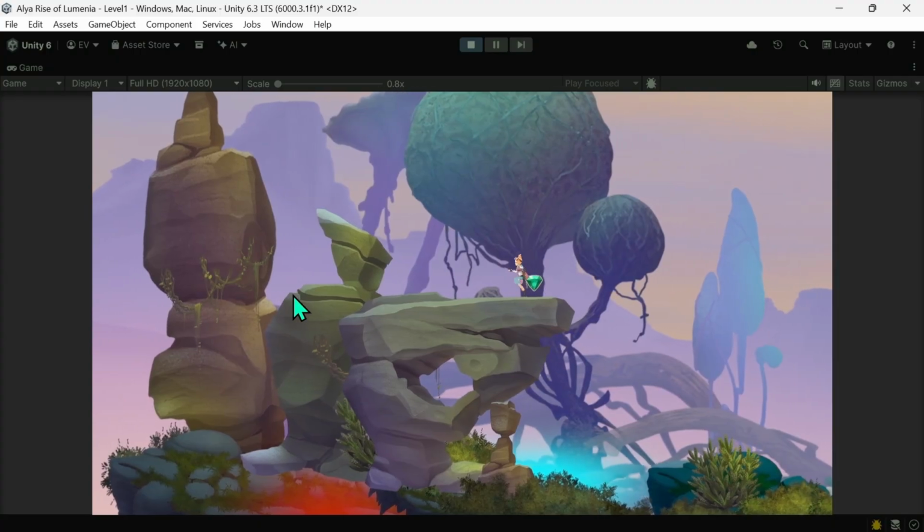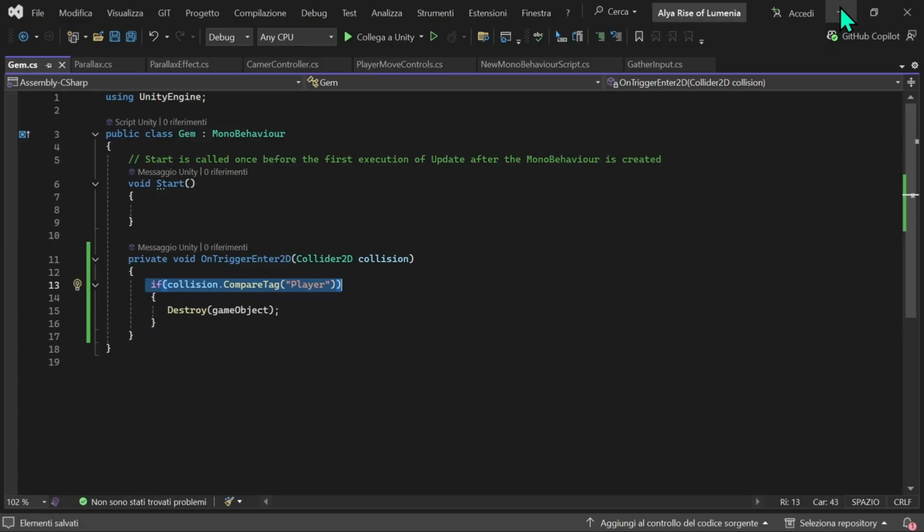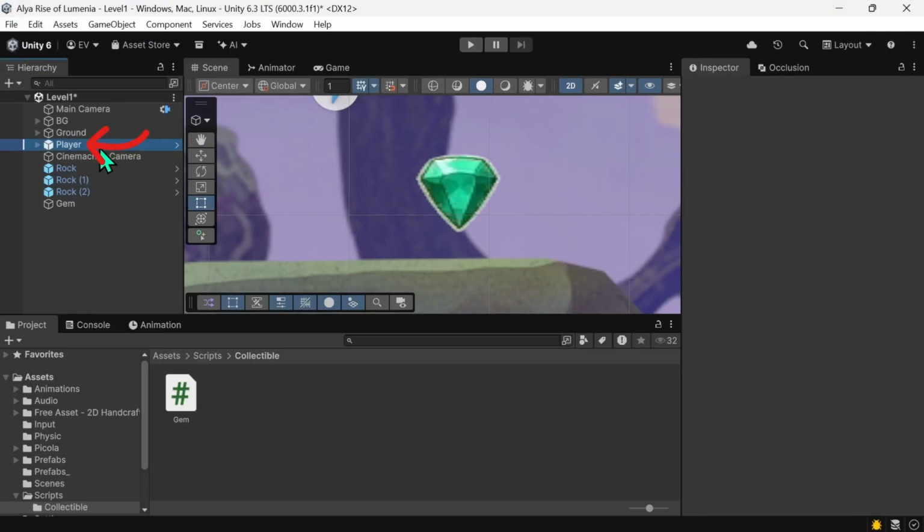See, nothing happens. Why does nothing happen? Because you have to go to the player and assign the player tag in the inspector. Without the tag, the code is blind.